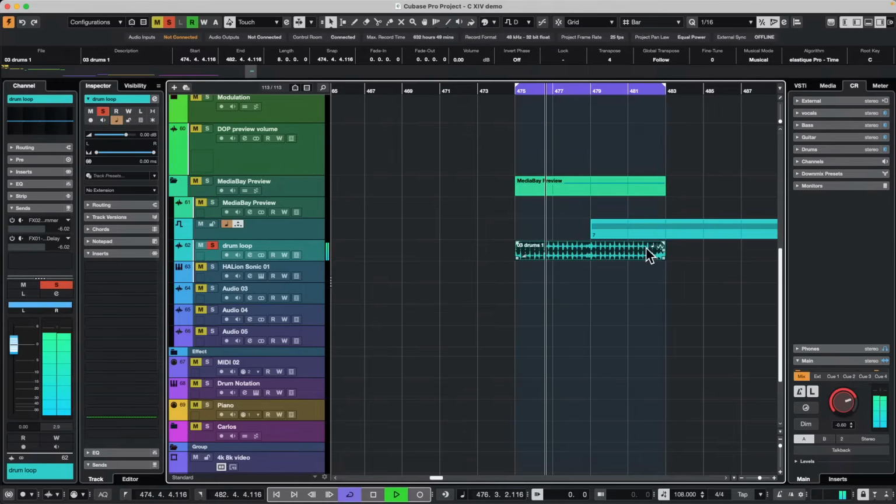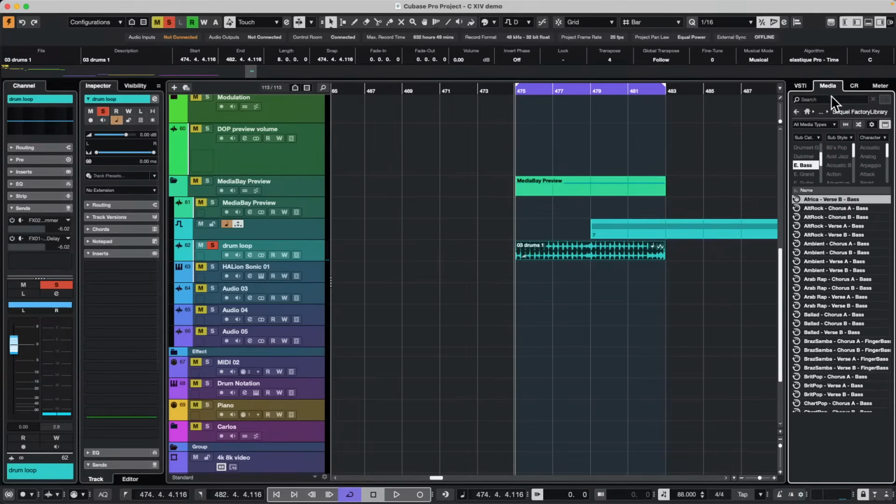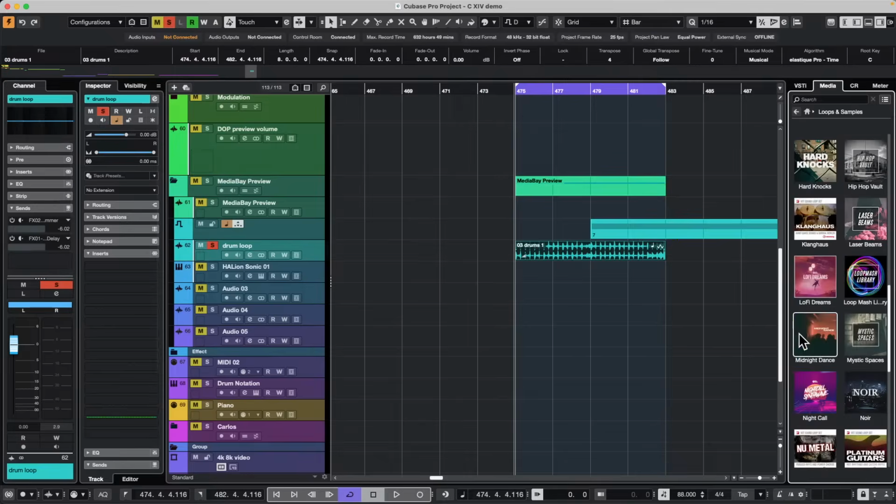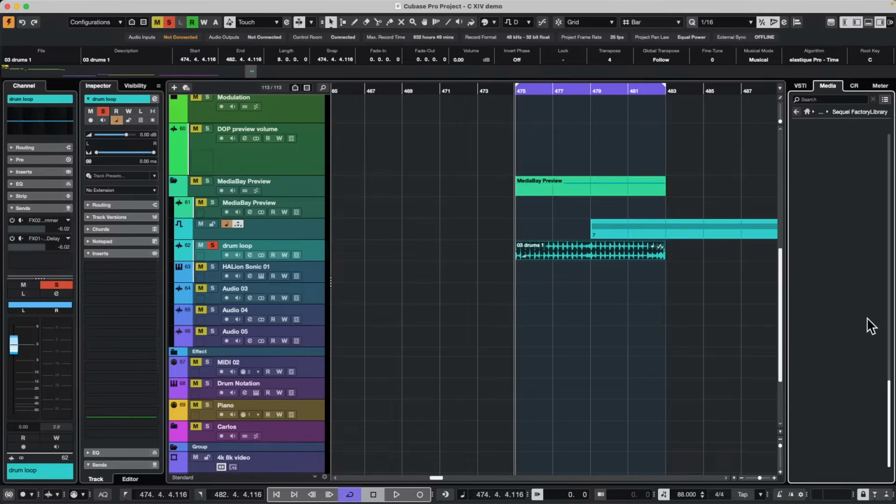Okay, so we have this drum loop, but let's say I want to audition different loops to go along with that. So I'm going to come over to my Media Bay. We'll just go to some of our different loops that we like. So we'll go over to the SQL library.